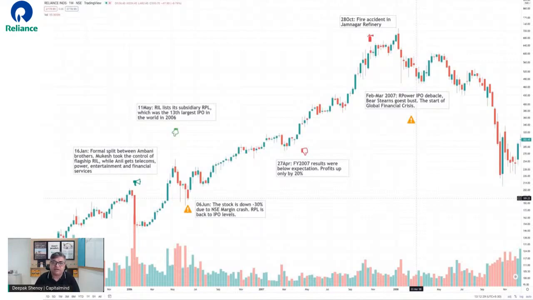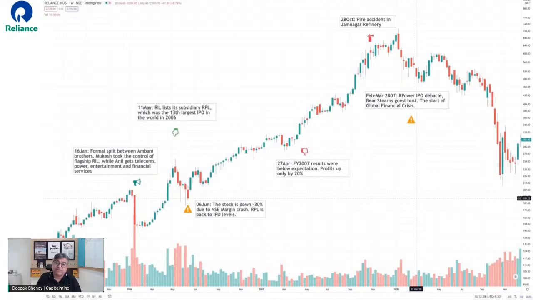The earnings weren't spectacular. In fact, in April 2007, the results were that profits grew only 20%. Now, the expectations were much higher, and we saw that the results were ordinary for that one. But still, we were seeing that the stock is going up, and it was going up fairly remarkably. Largest company in India. You can't deny that this wasn't manipulated or anything like that. It was just that there was a steady flow. The market was also moving up. Reliance was actually moving up a little bit more than the market.